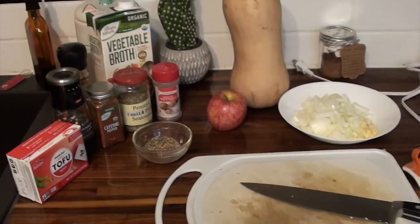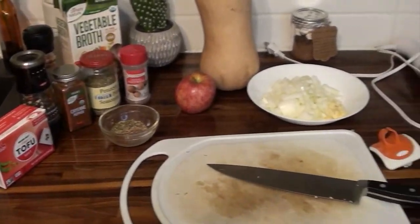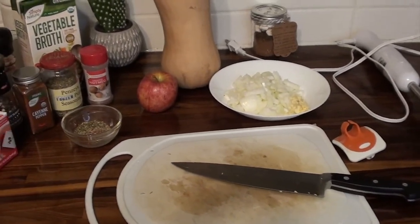Good morning! Today I'm going to make some butternut squash soup. I'm going to make it easy and do it in my Instant Pot, but you can certainly do this on the stovetop — you just have to stir it, cover it, and watch it. The Instant Pot makes it super easy. Let's see what we have for ingredients and get to cooking.